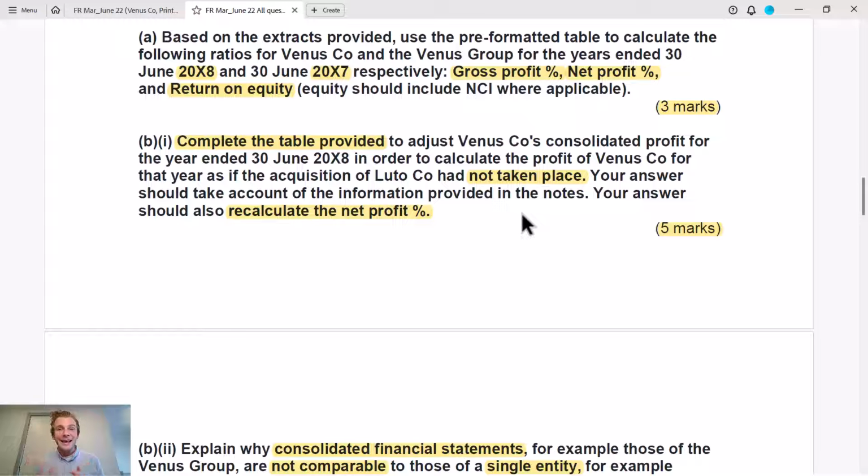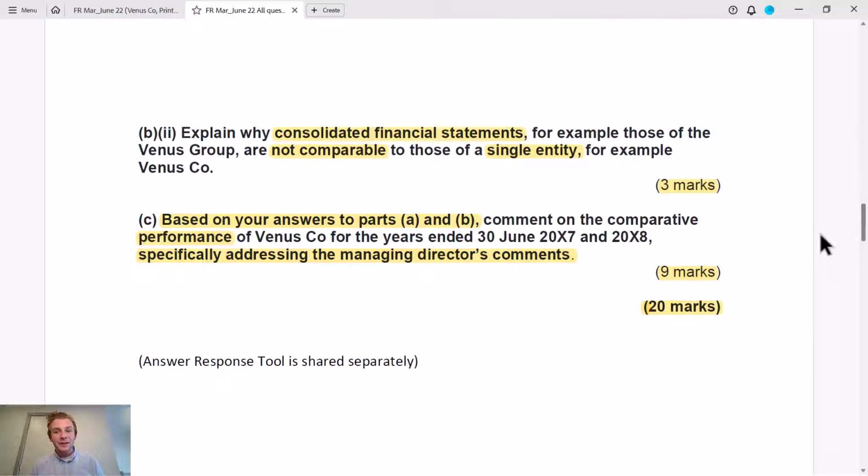So what they're getting at here, and a marker will be looking for in your CBE exam, is even if you get the wrong net profit figure, as long as you apply your own workings, your own net profit figure to the relevant revenue. So take your net profit divided by the revenue, multiplied by 100, you would get 1 of the 5 marks because you've applied your own figure and you have used the table accordingly as well. That was the first 8 marks out of 20.